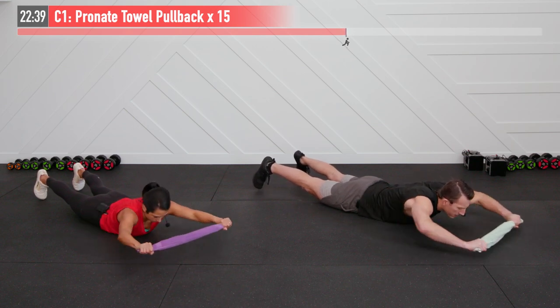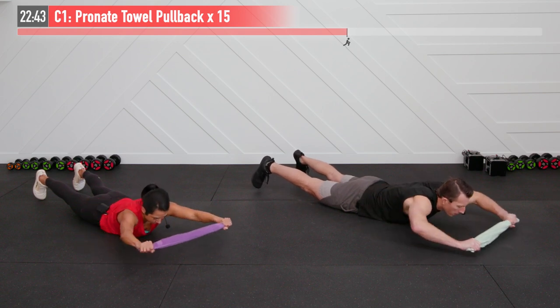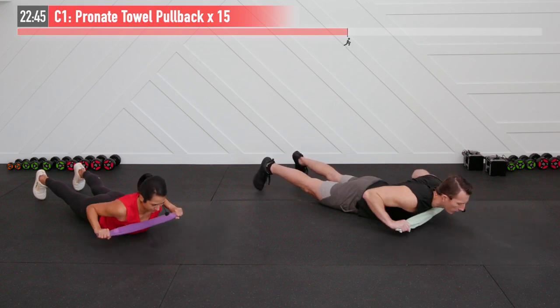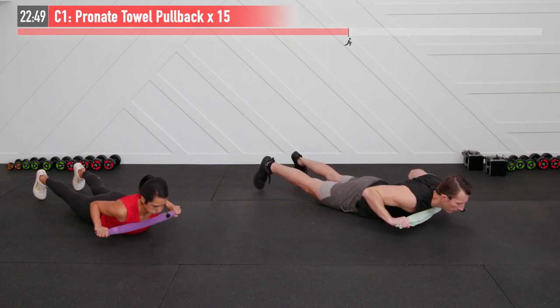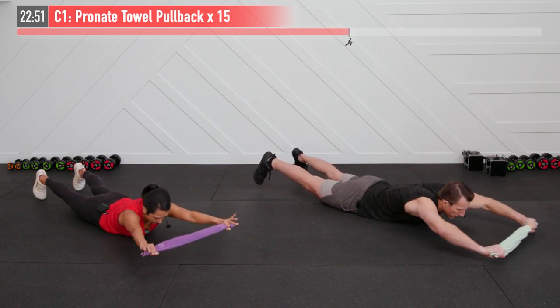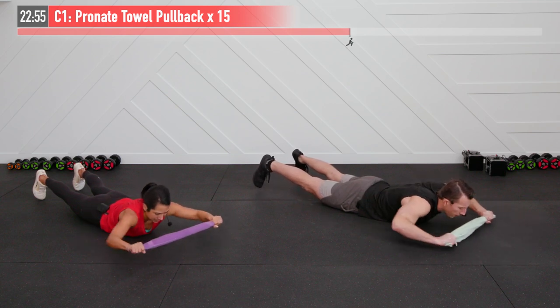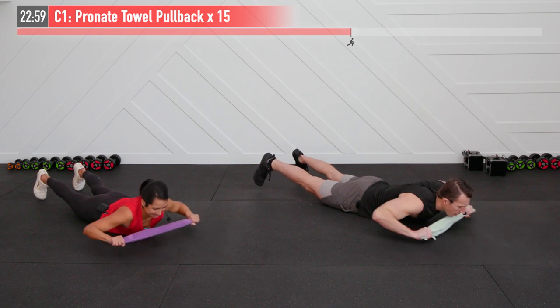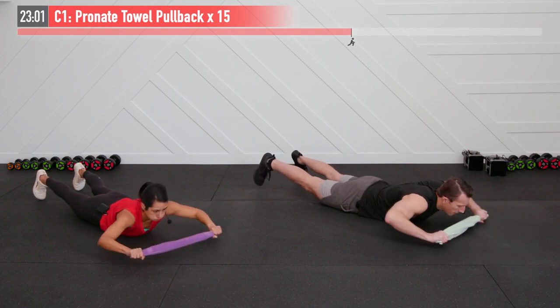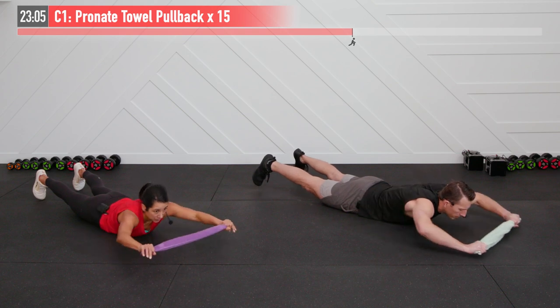Just as good a time as any to think about what brought you here today. What is it? What are your goals? What's that why? Whether you want to get buff, you want to get trim, you just want to be able to kick butt at life, whatever it is. Start thinking about it here. Think about how great it's going to be when you accomplish those goals. That's right. 5 more.